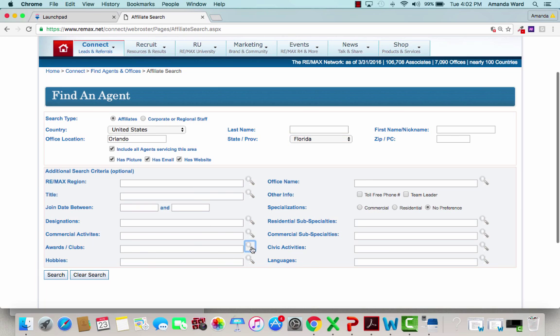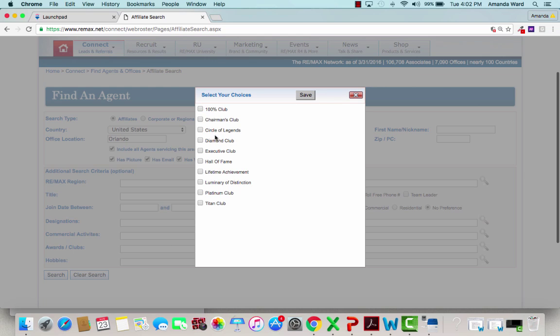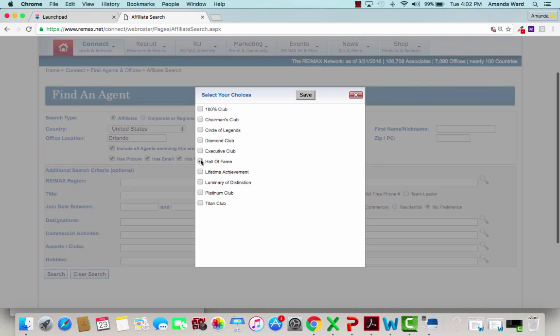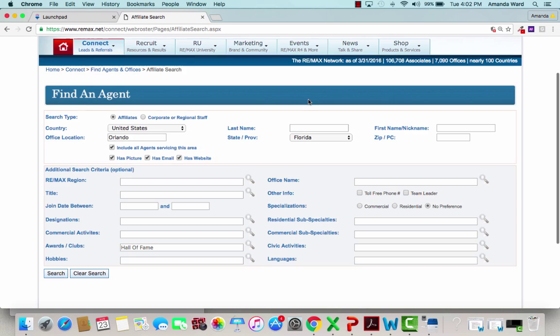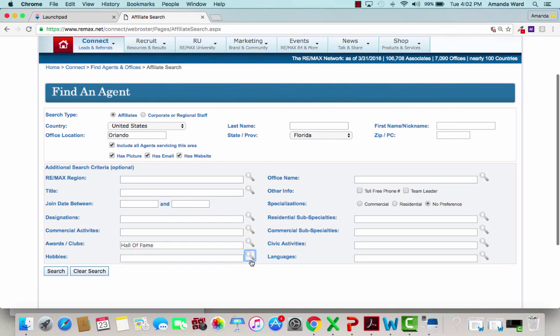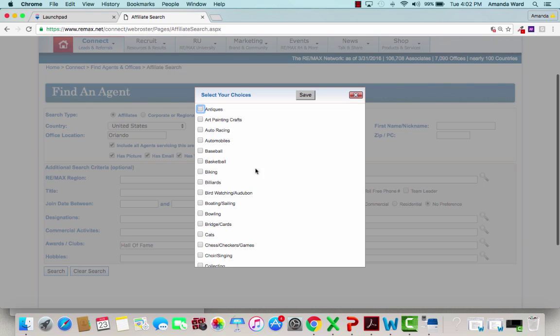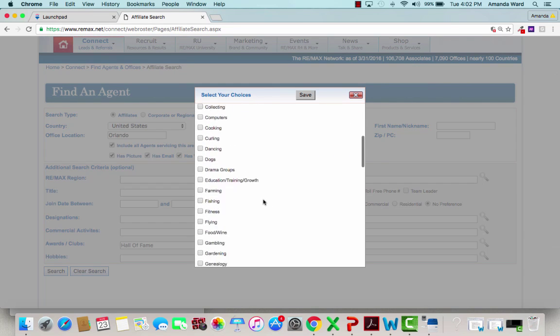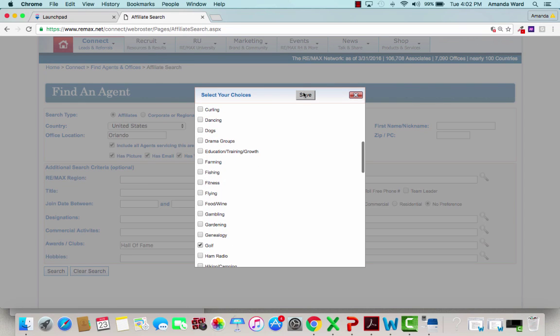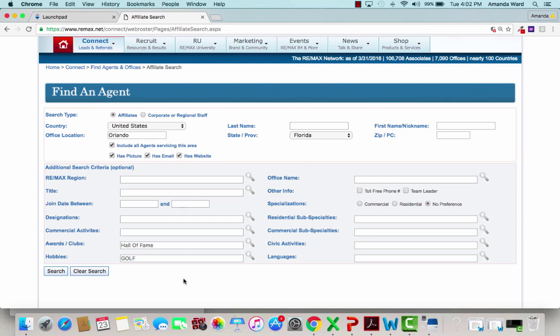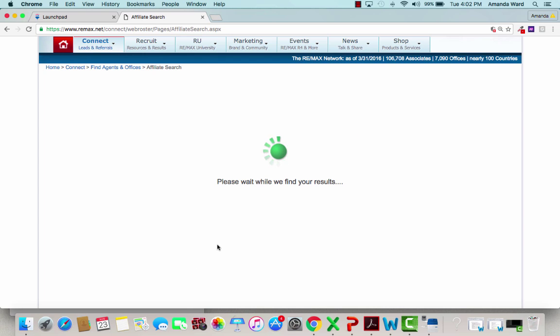And then you can narrow it down by any one of these different fields down here. So it could be an award level if you want. You could say I want somebody who is at least Hall of Fame. Save. You can also say I want somebody with a particular hobby. So maybe your client just loves to golf and that's why they're moving down to Florida. We can select golf as a hobby, and now somebody who has chosen golf will come up. Now this is also an important lesson to learn here, why it's very important to have your profile on Mainstreet updated. So just to show you how this works, I'm going to click search once I'm done.